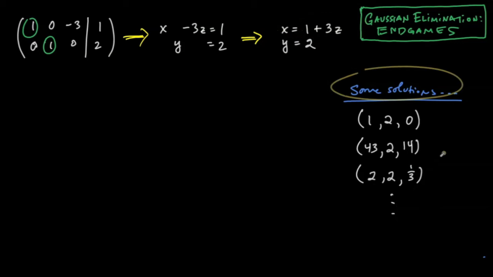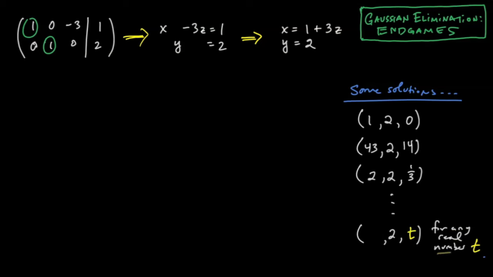But I can't just write down 3 particular solutions and then say and so on and so forth. I need a general expression for what solutions look like, but that's easy to supply. Once again, we know the second coordinate has to be 2, and if we want a perfectly general expression for any old solution, well, you've known how to deal with this since Algebra 1. We don't just say some specific number, we introduce a symbol that could represent any real number. I will use t, for example, where t can be any real number. But whatever it is, once I introduce t, I know what the first coordinate, x, must be. It has no choice but to be 1 plus 3t.